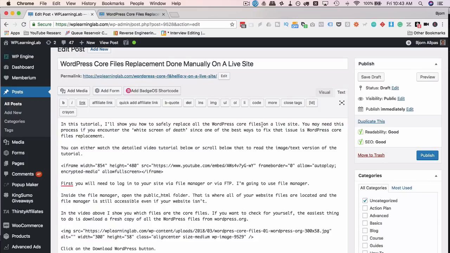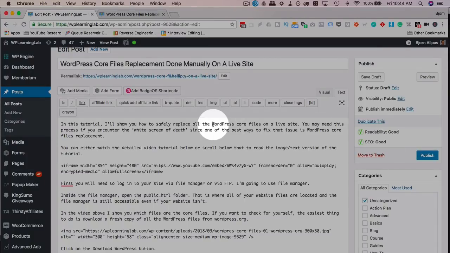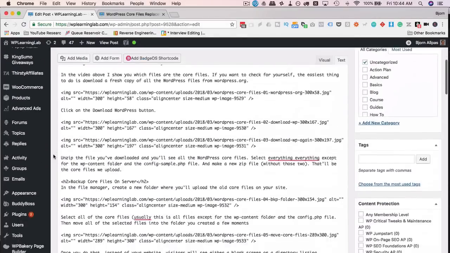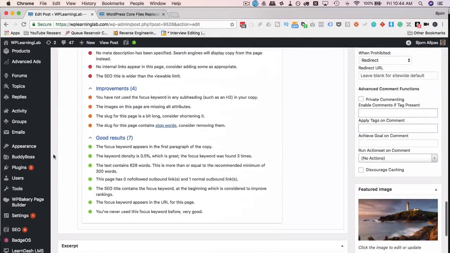You want to write this content for a human reader, but also incorporate SEO to make it rank better. But it's a fine balance. It's an art, if you will. It's a fine balance between incorporating all the on-page SEO factors that you need, but also making it human readable, because the Google algorithm tracks user engagement and whether or not people find value in the material. They have a bunch of metrics they can use to do that. And then they will rank your site lower if they think that your site is low quality or your page is low quality. All that to say, here's our keyword in the first paragraph. That's an important on-page SEO metric.